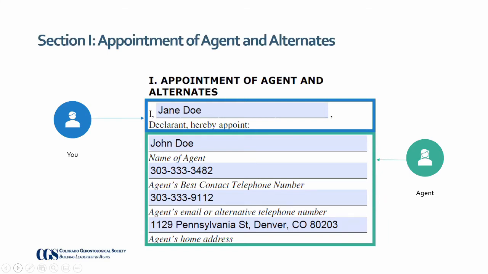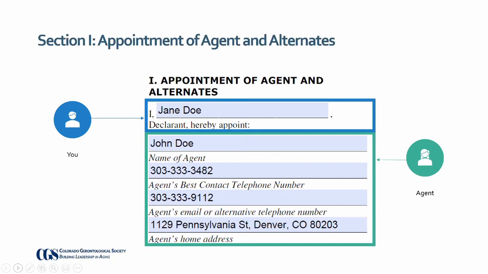Just some main things if you're handwriting the information in. Make sure that you use a pen. Never use a pencil. Why not a pencil? Because information can be erased. So that's why we want to use a pen. When you use a pen, make sure that it's either blue or black ink.